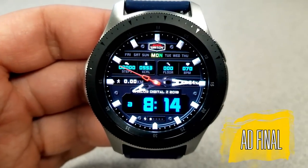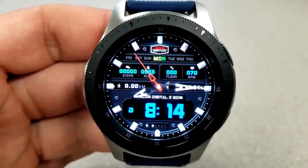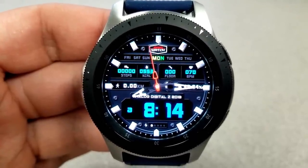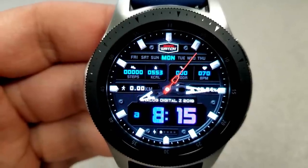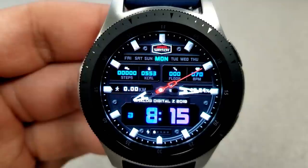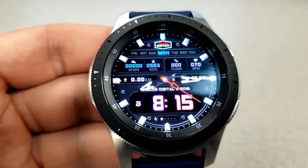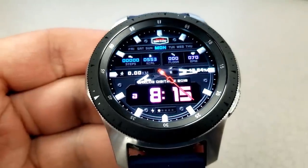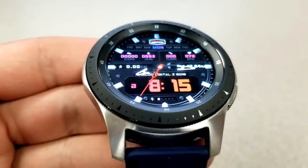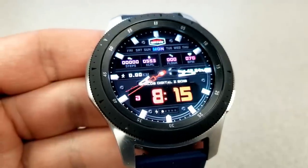Next is a hybrid and sporty looking watch face which has a number of colorful accents. When you double tap on the face you can change the themes, and those affect the time as well as the display text — you get a number of different multi-tone colors. All your display features are above the digital time, and again you have a good selection: distance moved, moon face, step count, calories burnt, heart rate, as well as floors climbed. Like the previous face, you have a battery remaining bar right at the bottom with those white dots.